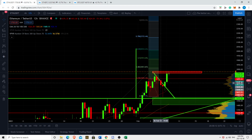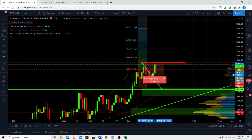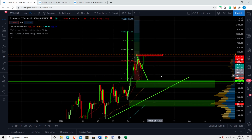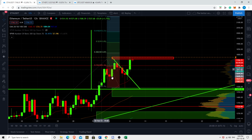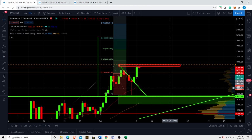So these people are freaking out over, I mean, let's say you literally bought the exact top. Let's say we fall back down to the breakout point, 7%. Let's say we fall back down further, 15, 20% to retest those EMAs. I would not be the least bit worried, because with the flood of institutional investors moving into Bitcoin and crypto, it's a matter of time before they start eyeing Ethereum. I've been saying it for a while. Ethereum's the next Bitcoin, in the sense that Ethereum is the next cryptocurrency institutions are most likely to get into. So the future looks so incredibly bright.